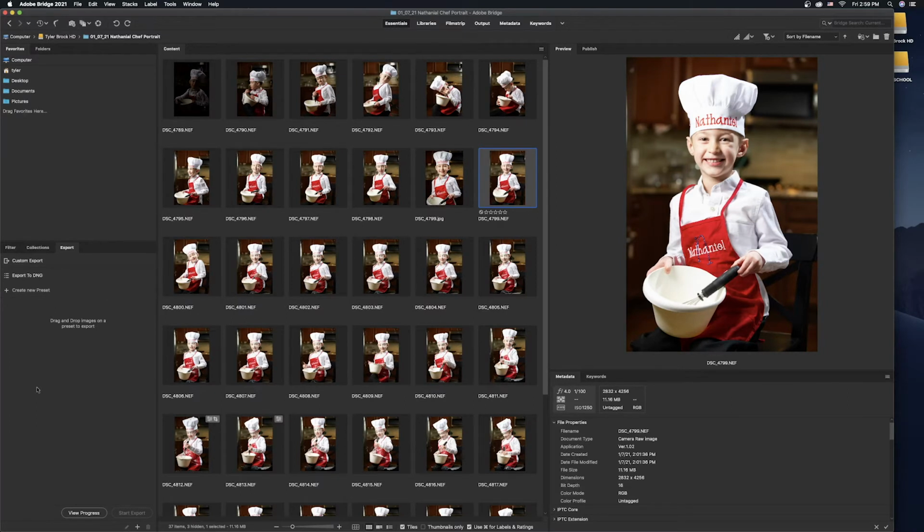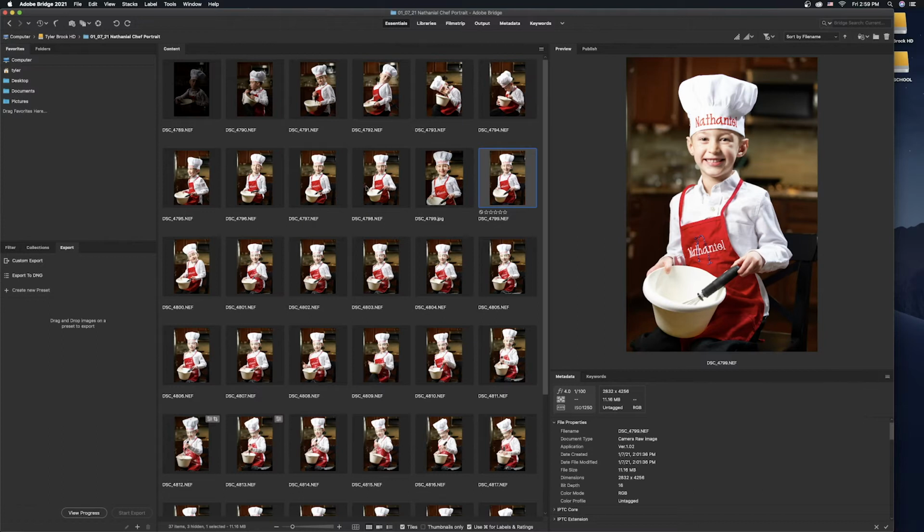And your computer may have a hard time or may not even be able to read raw files, which is these NEF files here. That's raw photos. So your computer may not be able to read that. That's fine. Bridge can. Adobe Bridge. So we'll go ahead and go straight into it.